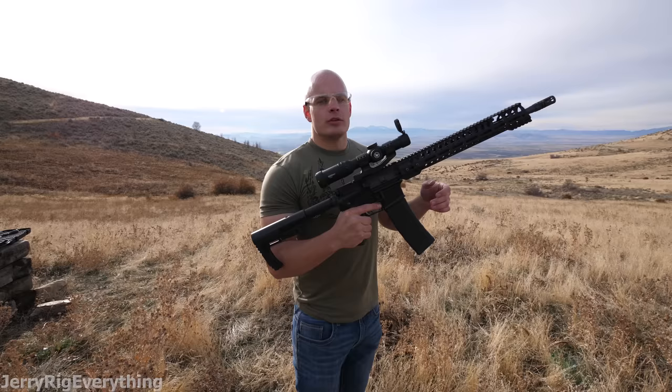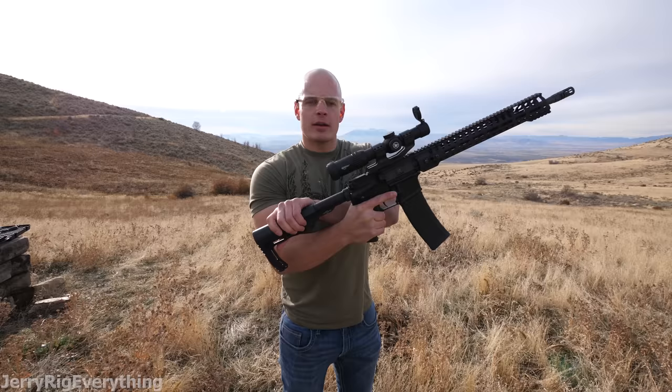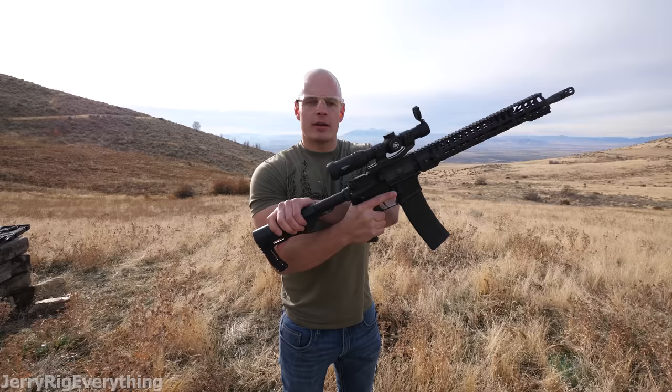But only by learning about them and knowing what they're capable of can we make the most educated decision. I was able to purchase a bump stock of my own — these are available online from multiple websites and local classifieds, and this one cost me about $400. We're going to install it on the AR-15 and see what it can do. Right now the bump stock is not in place and we're going to see how many rounds we can get off without it.